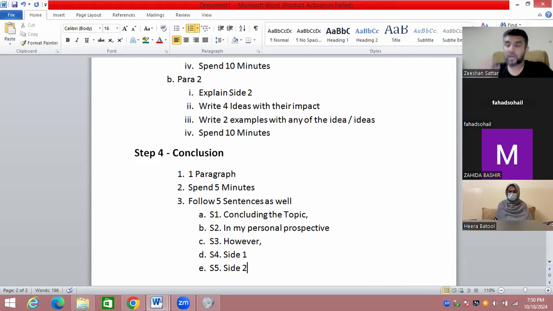I'm repeating again. The conclusion is known as a quick refresher of all what we have explained above in this essay. In the refresher, we need to write about the introduction, something like an advantage, something like a disadvantage. In introduction, we need to write both of them. Then in one para, we will explain advantages. In the second para of the explanation, we will explain the disadvantages. And in conclusion, we should mention one point of advantage and one point of disadvantage, as a quick refresher for the readers of what we have explained. It is the crux of it.